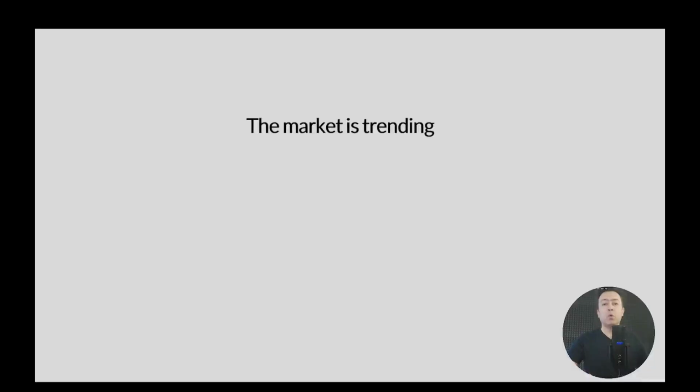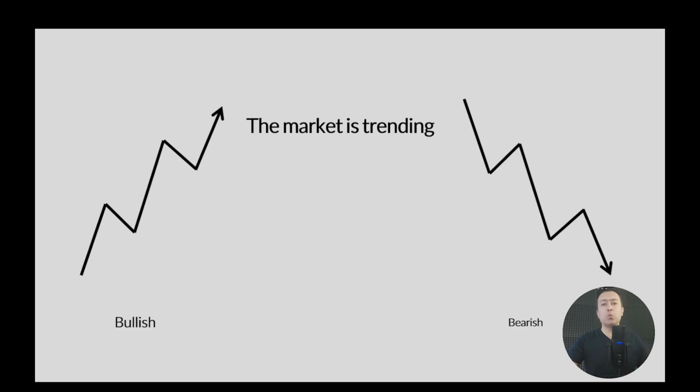As you probably know, and as John Murphy discusses in his book, the market always has three types of trends. The main trend of the market is upward. When the trend is upward, it means the price is moving up and increasing. The next type is a downward trend. In a downward trend, the price is moving down and capital is leaving the market. And the third type is a neutral trend. When your trend is neutral, it means the price is moving within a certain range, neither going up nor down.